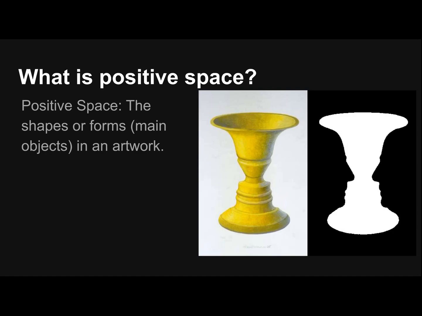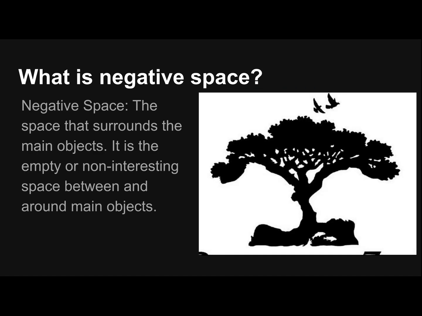And then the one to the right of that, I don't know if you can see this, but the black part kind of looks like two faces looking at one another. And in that one, it would be the opposite. Those two faces are the positive space, because those are the main objects making up that artwork.